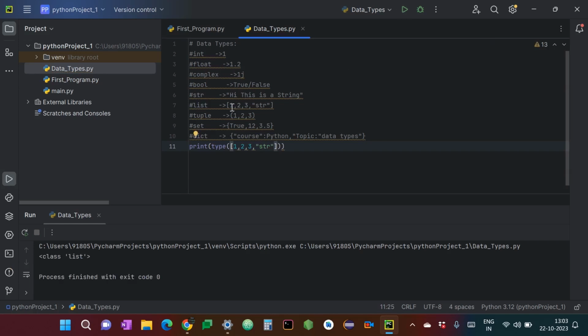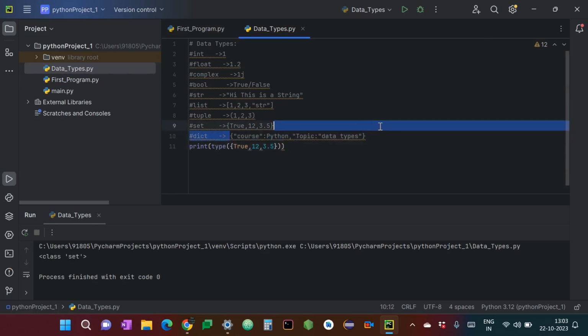Then similarly, if I take this and यहाँ पे डालता हूँ तो this is a tuple. So then this, if I take and put it here, so this is a set.